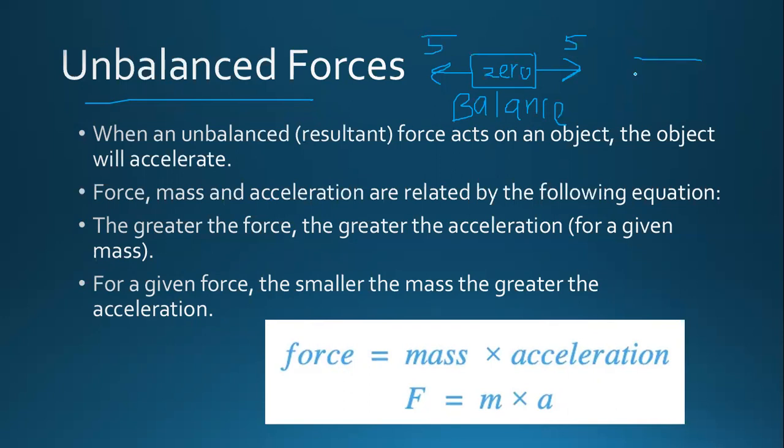Unbalanced forces क्या होंगे कि मैं अगर कहूँ कि एक ऑब्जेक्ट के ऊपर डाउनवर्ड लग रही है 6 न्यूटन की फोर्स, अपवर्ड लग रही है 2 न्यूटन की फोर्स. Now these are unbalanced forces. Now due to these unbalanced forces the object is going to move downwards. डाउनवर्ड कितने रिजल्टेंट से मूव करेगा? Now देखिए दोनों जो फोर्सेस एक्ट कर रही हैं, डाउनवर्ड 6 न्यूटन है, अपवर्ड 2 न्यूटन है. When you calculate the resultant force, वो आपके पास आएगी 6 minus 2 is equal to 4 न्यूटन और उस 4 न्यूटन की डायरेक्शन भी आपके पास डाउनवर्ड होगी.